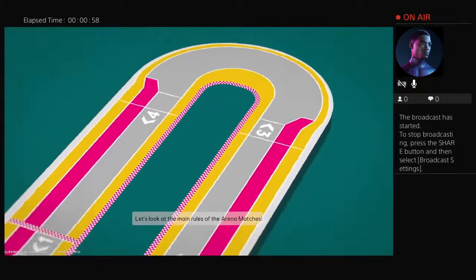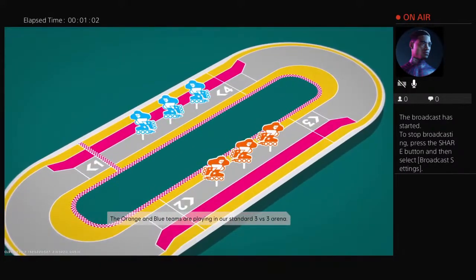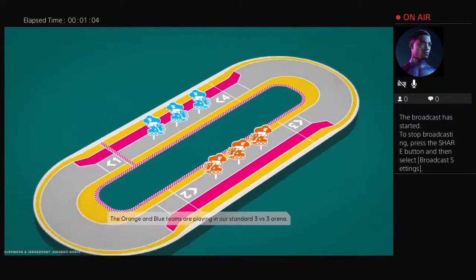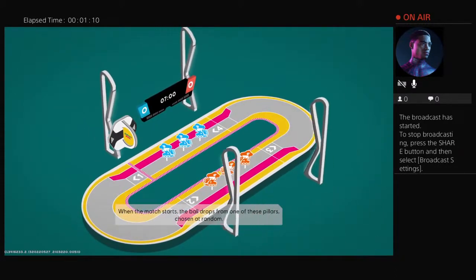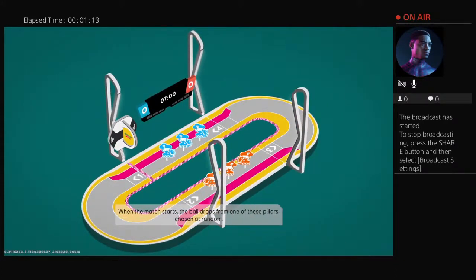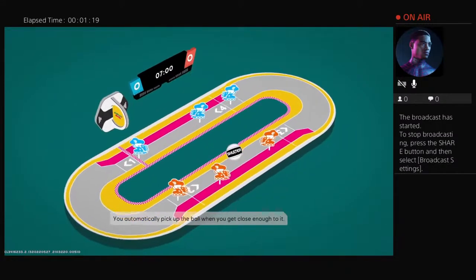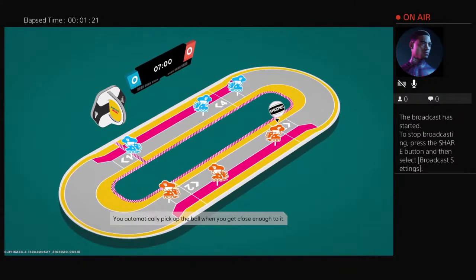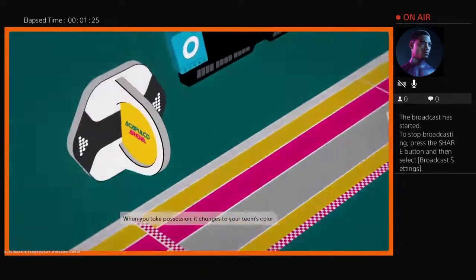Let's look at the main rules of the arena match. The orange and blue teams are playing in our standard 3v3 arena. It's kind of like Fortnite. Players must score in this goal within the allotted time. When the match starts, the ball drops from one of these pillars chosen at random. Watch the lights to see which pillar it will be. You automatically pick up the ball when you get close enough to it. When you take possession, it changes to your team's color.